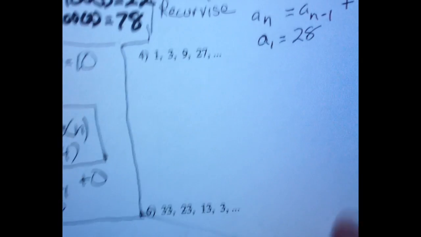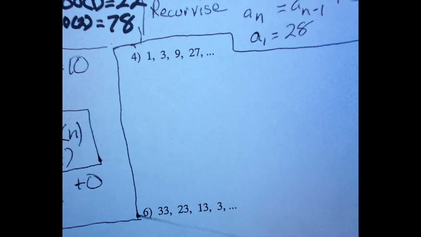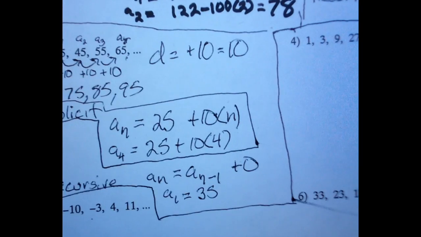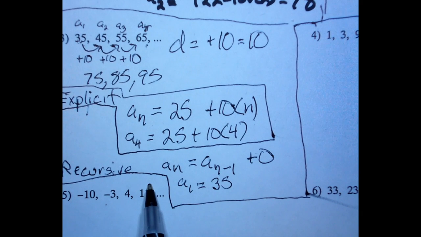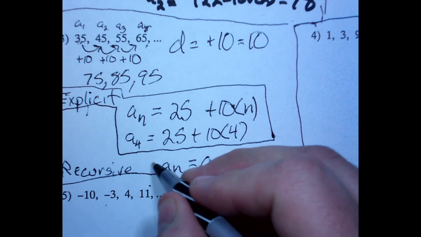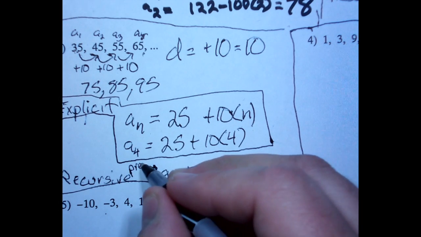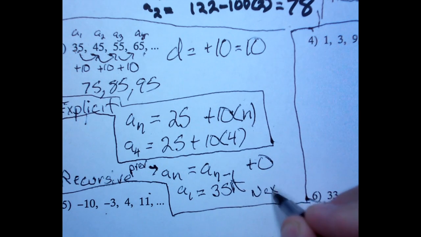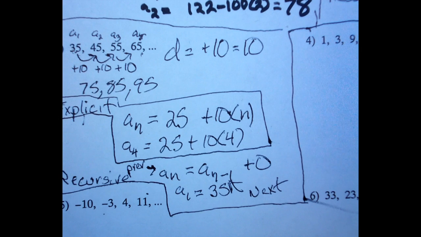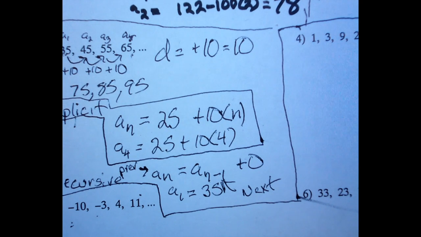Any questions on that one? Let's keep moving and see. Huh? Oh, the difference between the explicit and recursive? The recursive is a little easier because it's not a mathematical formula. You're just basically saying this represents the previous term, and then this is like the next term. In fact, some math textbooks show it that way. When we do problem number 5, I've got a little more room on the paper. I'll explain it. I'll give you some examples, okay?